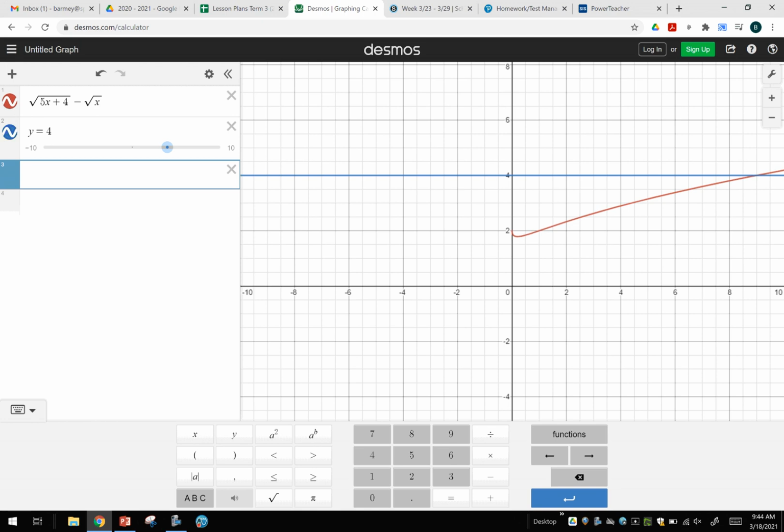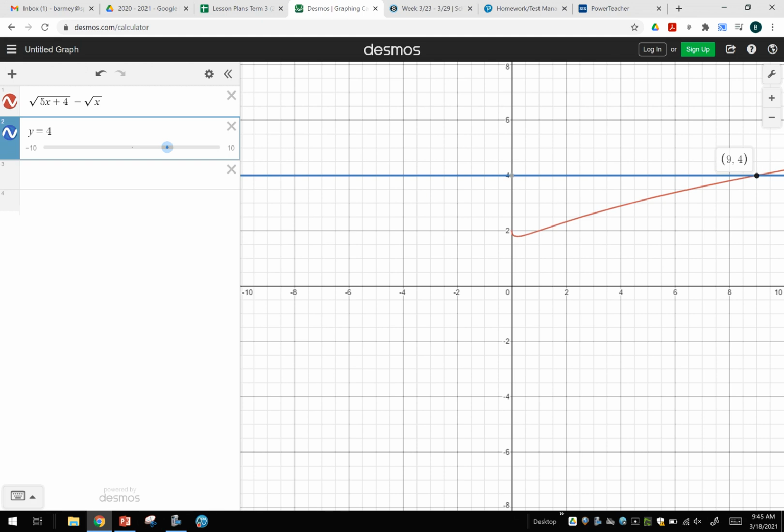The only place these are equal to each other is right there. So you can put it right in Desmos, and it'll tell you then that x is equal to 9. Okay? You didn't have to do anything crazy with it. Simply graph each side of that equation, figure out where they cross. Desmos is nice. It'll let you literally click on that point. It'll give you the coordinates. And I'm trying to figure out the value of x that makes it work. It only works at 9. If I put in 2, those aren't the same values. I put in 6, those aren't the same values. At 9, they are the same.